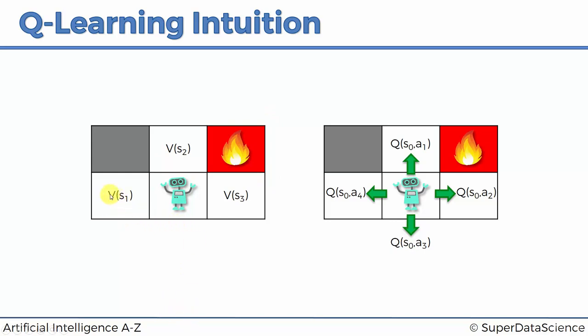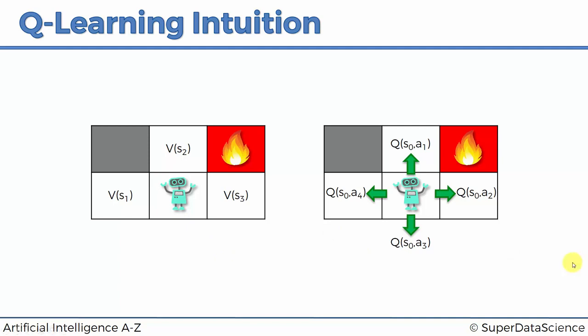And so he can see that there are three options. There's state 1, state 2, state 3. And based on his experience, he has calculated the values in these states. And now he's going to use the Bellman equation. Even though this is a stochastic process, he knows that he'll go here, but there's a chance that he'll go left or right, and so on. So based on these values, he's going to make a decision. That's what we've been doing so far, and that is totally a legitimate approach here.